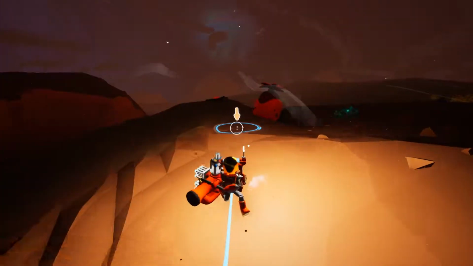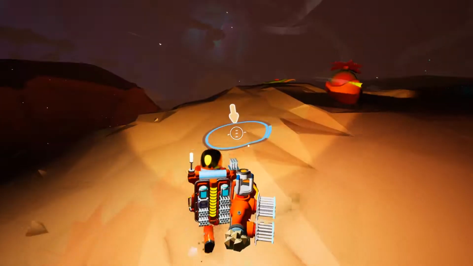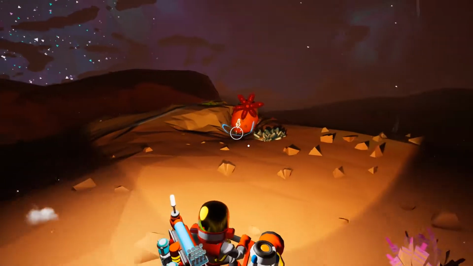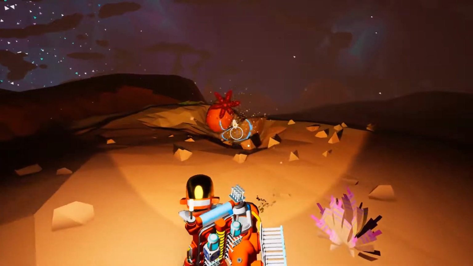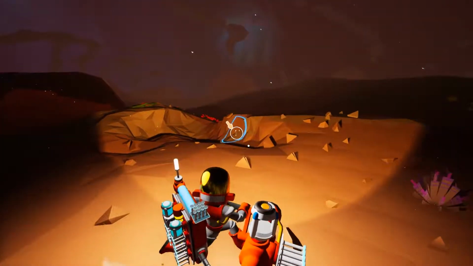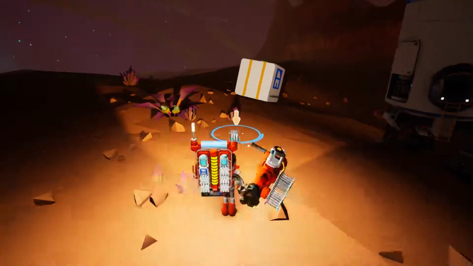Alright. It turns and looks at you and says, hey, quit messing with me. Woo-hoo! Fired three that time. That first one was just a warning shot, I guess. Oh, God. Okay, this thing's mean. Let's kill it. I don't want to have this thing right by my base. Come on, kill it, kill it, kill it. Got it. It is dead. Wow. Okay, then.